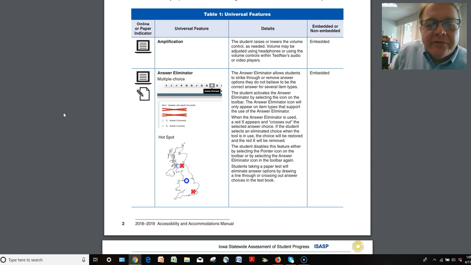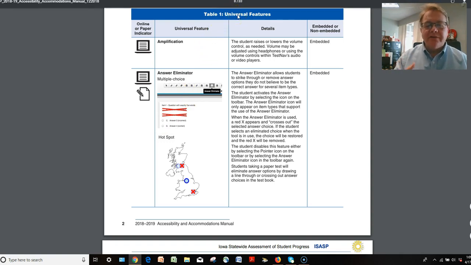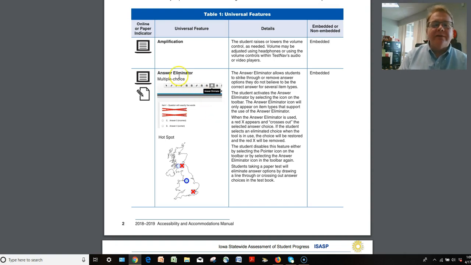So as we start to page through the manual, which I think is really useful, it gives a pretty clear description of these features and even gives us some visuals. You can see here, starting with Table 1, these pages show the universal features, things like amplification, answer eliminator, and so on. We certainly won't go through all these, but notice the format. It's giving you little icons saying either online or paper or both, you know, how are these available?